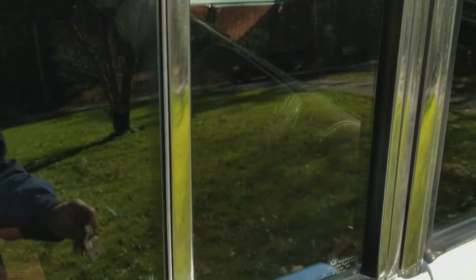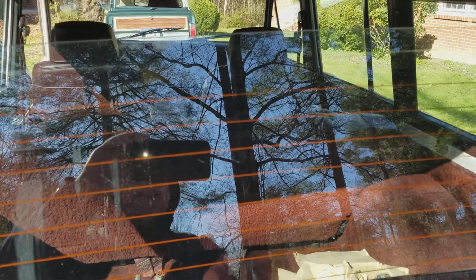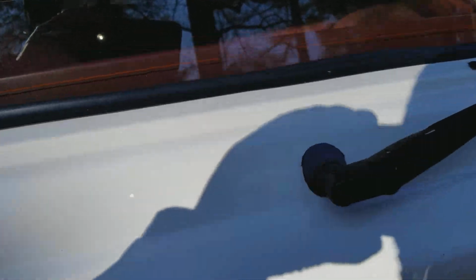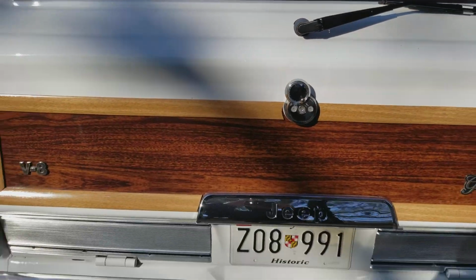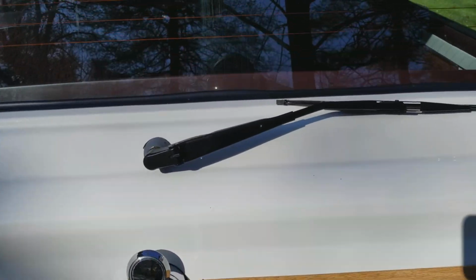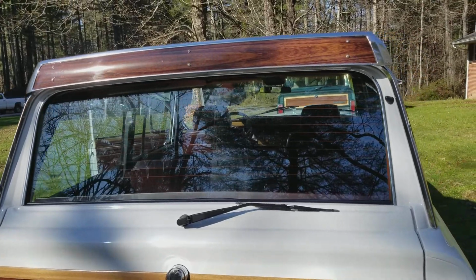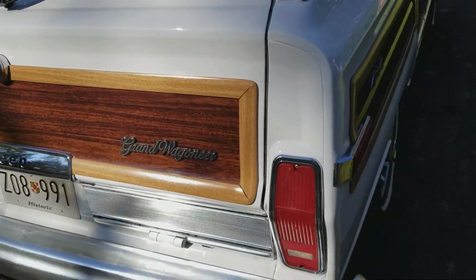Now I'm going to turn it off. We're going to go around to the back. We're going to open up the back window from the outside. Show it works. We put new wood grain on this, and this one's got the factory spoiler on it too, or air dam as some people call them.